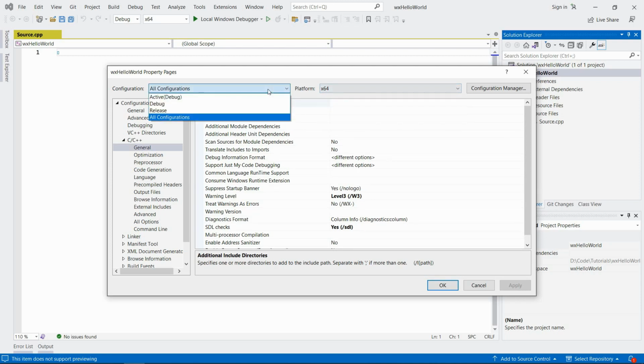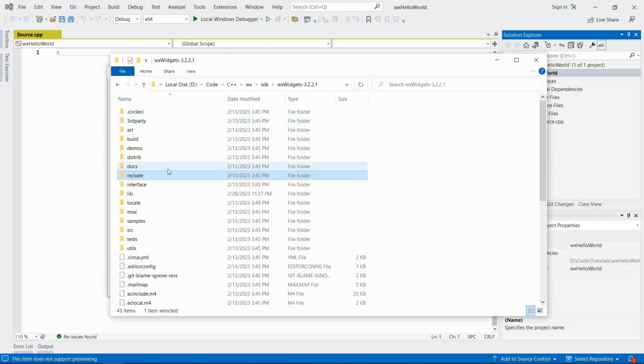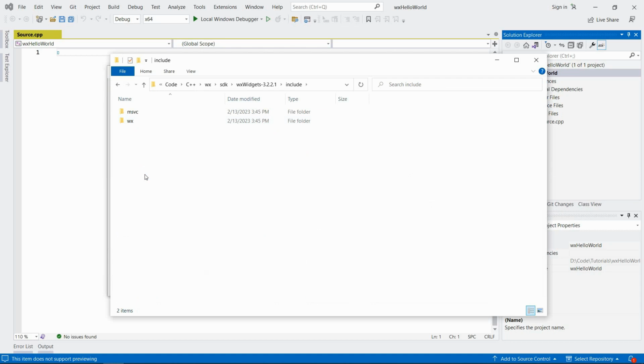So make sure you have it here, and here all configurations, meaning the debug configuration as well as the release configuration. Okay, so over here we're going to go to additional include directories, and we're going to be including this folder as well as this one.